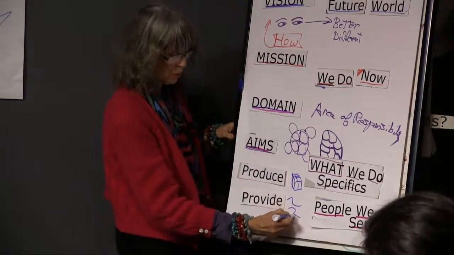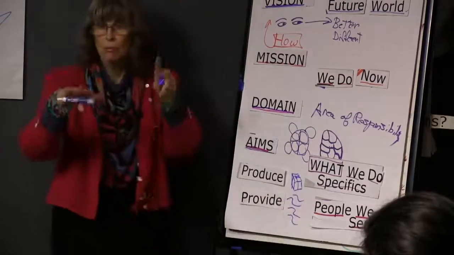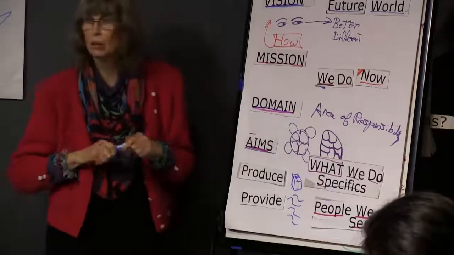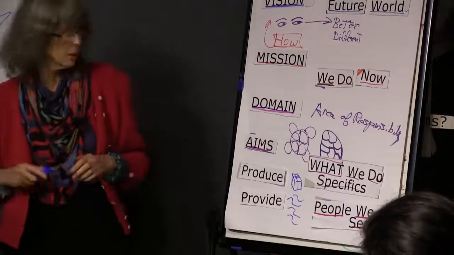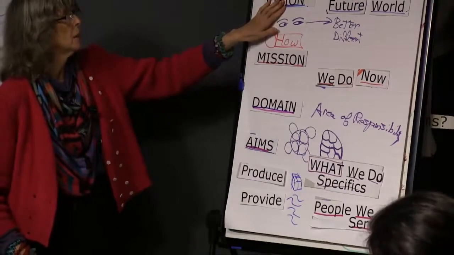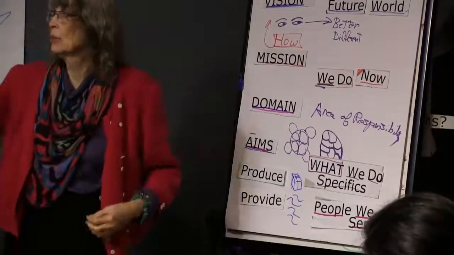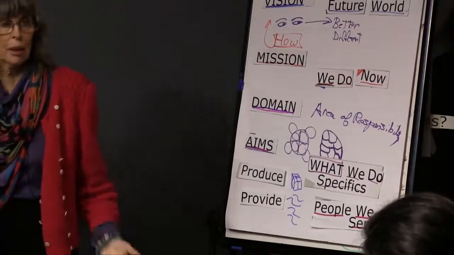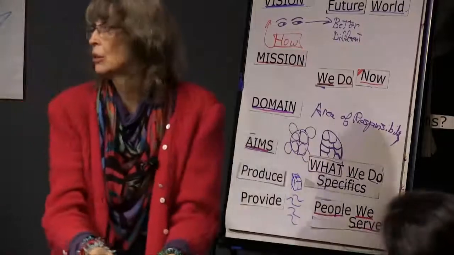So I'll make some little wavy lines. That means services that we provide. They're not concrete or physical, but they are things. Now, we cannot deliver a vision. If you ask me to hand you my vision for why I do this workshop, I can't hand it to you. It's not anything you can get.